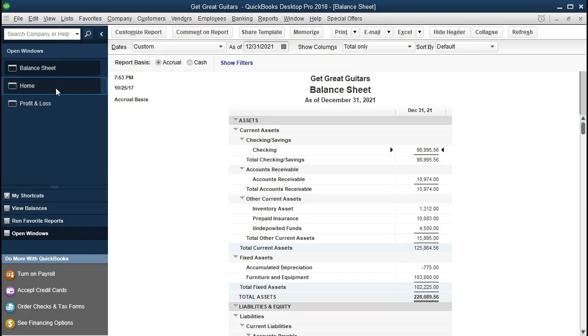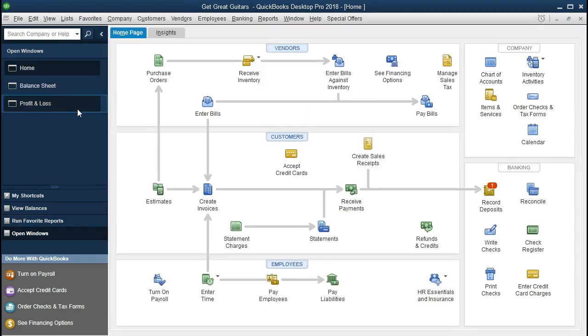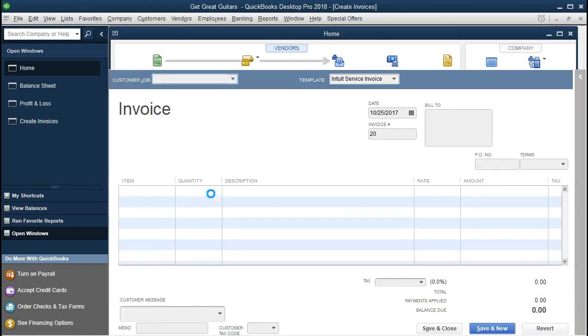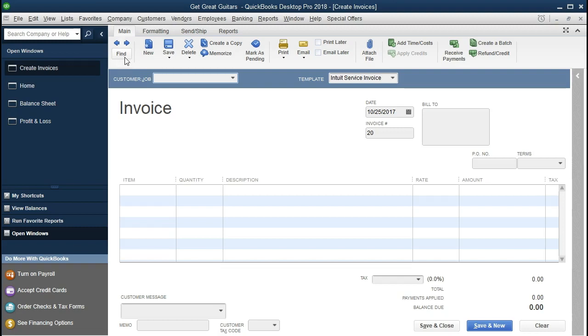Scroll back to the home page, see what else we have here. We then have the customer section. The other types of forms we have are the create invoice, typical form. We click on it. It's a deceivingly simple looking form. If we go back to an invoice, it looks like a very simple form, and it is, and that's the beauty of it. We can make an invoice very easily. I can have someone at the check register or someone making invoices and mailing them out without having much idea of what is going on.